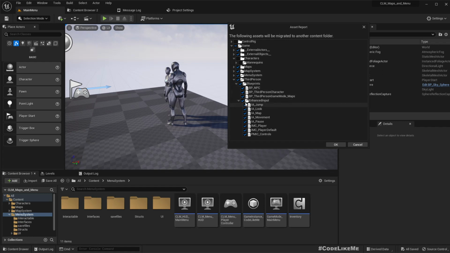And here I still haven't implemented the enhanced input system in the shooter project, but still I'll copy these enhanced input actions and input mapping contexts because they are used in the menu system.